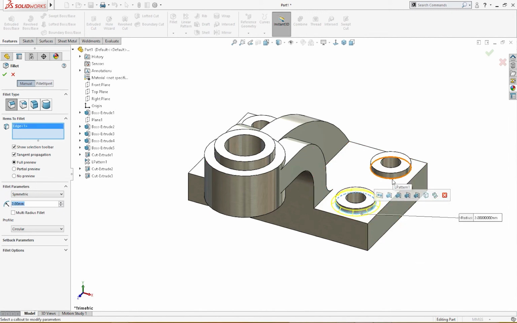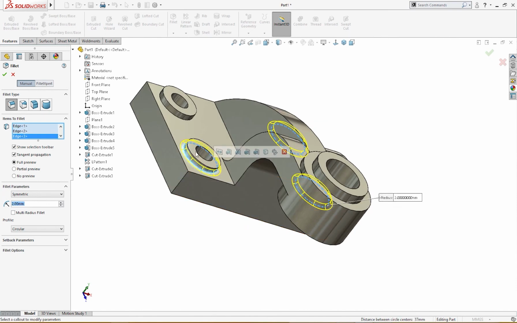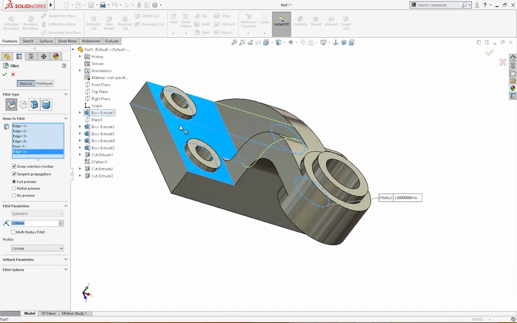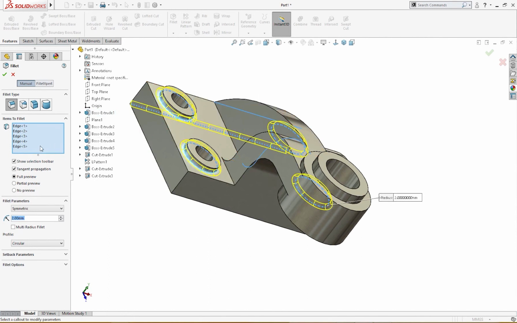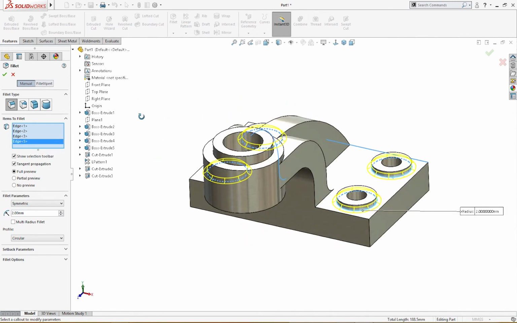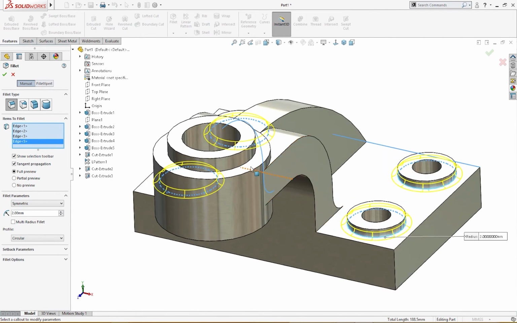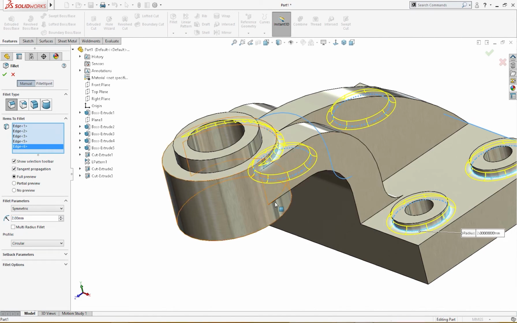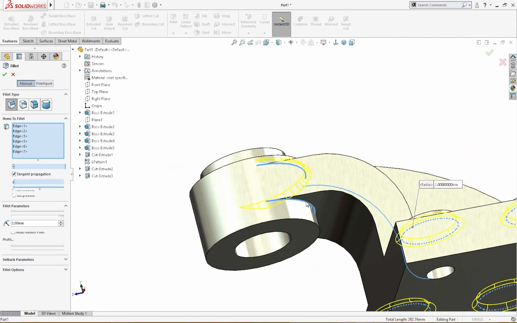This, and this, and I will go for this and this.